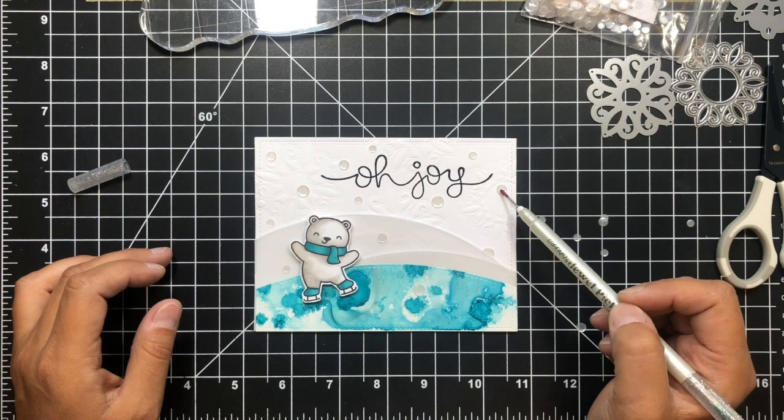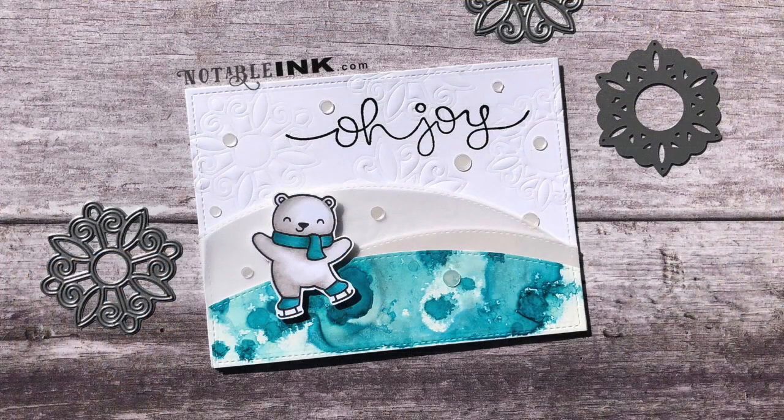And that is it, you guys. That's the whole card. I don't normally do scene cards, and this one was so much fun. I had such a fantastic time with it. I loved the alcohol panel technique with using the Perfect Pearl water first, the embossed background. I just really loved everything about how this card turned out.